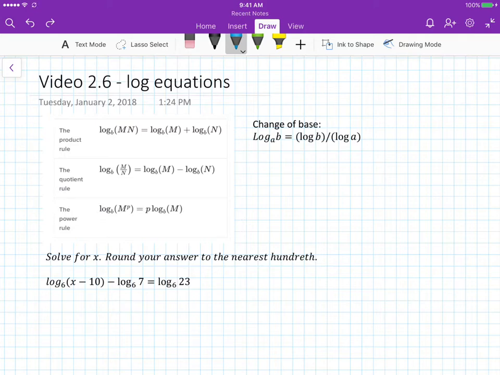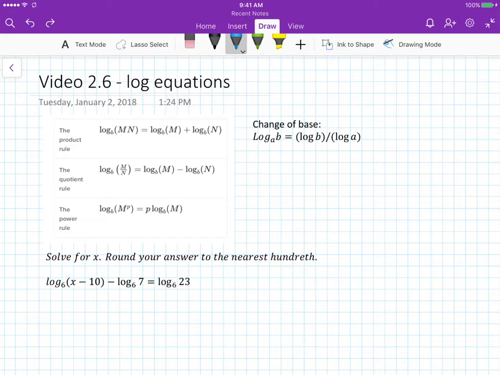Alright, so this video is to finish log equations. We've already started working with log equations, but these are just a few more examples that show some other opportunities, like when there's not base 10 and there's base 6 like below, or there's multiple logs, or there's no logs, and just using all of our rules together. So it should be pretty simple. There's 4 problems we're going to do together.